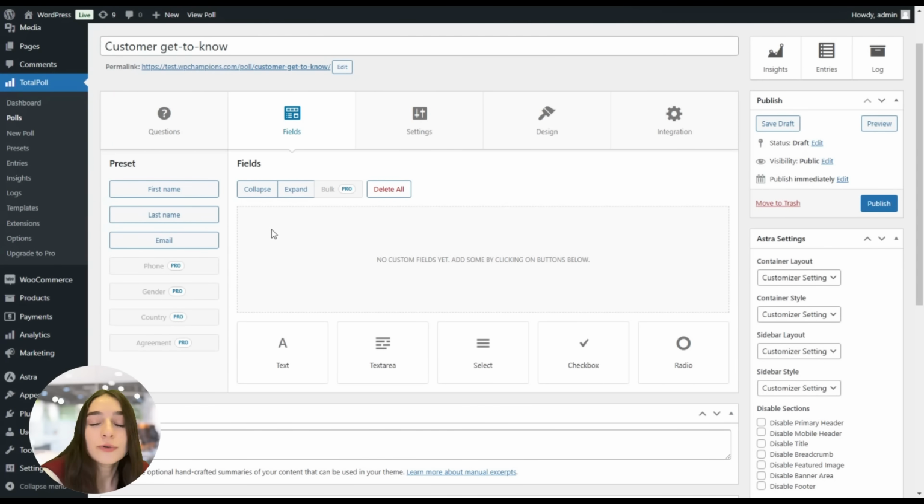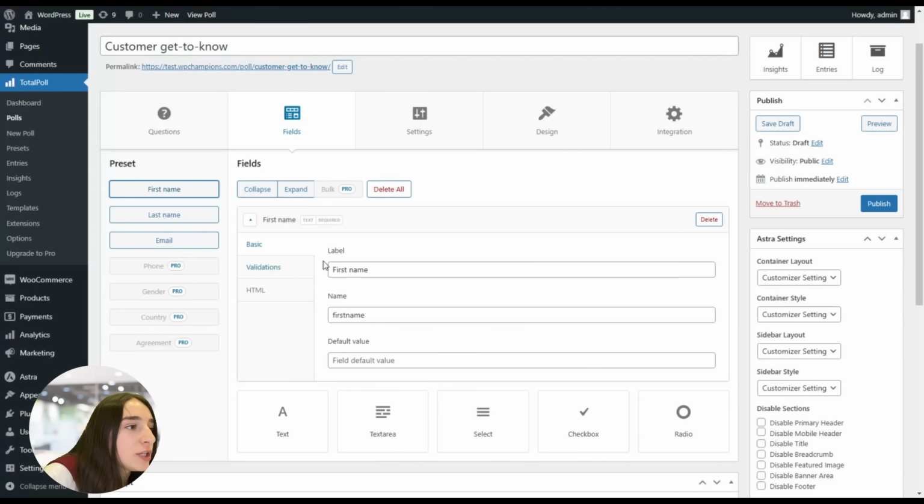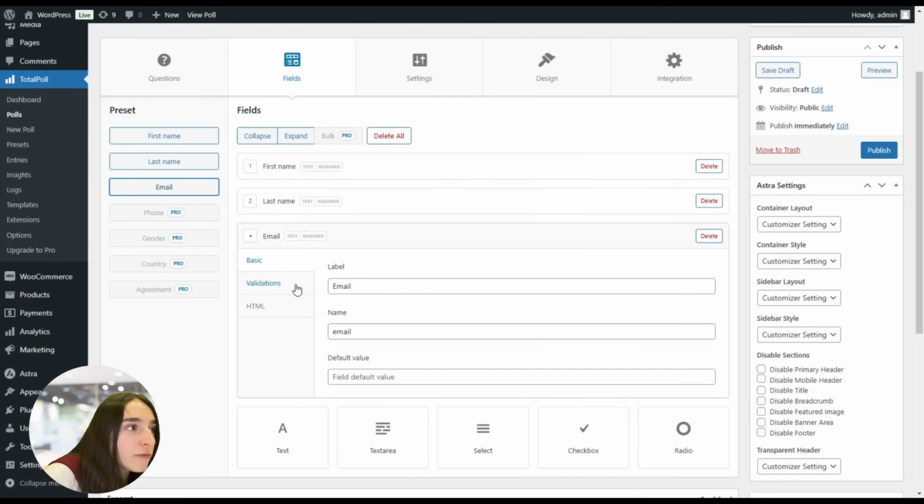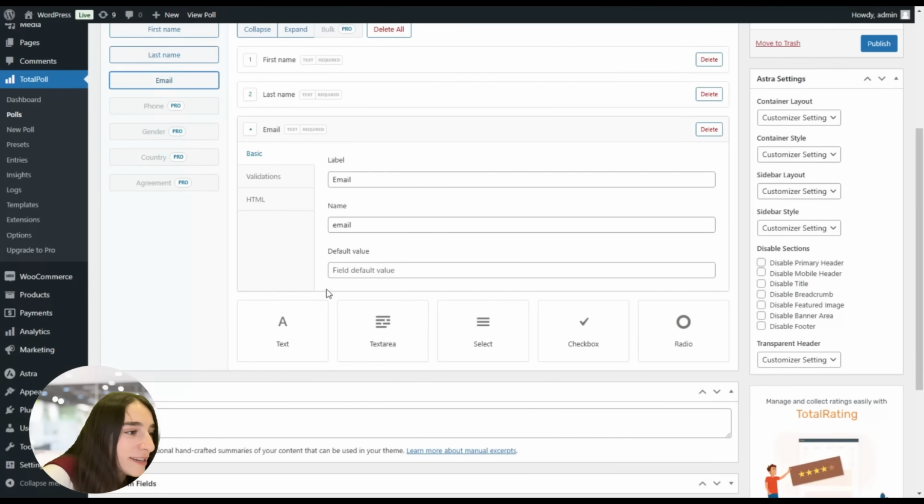And here you can create your forms, let's say, where they need to input their first name, last name, email address, or any other information that you require for yourself. Okay, so the first name is logical that we need to have, and here you can rename it however you wish. This is the last name and this is the email address, and our form is basically already created.